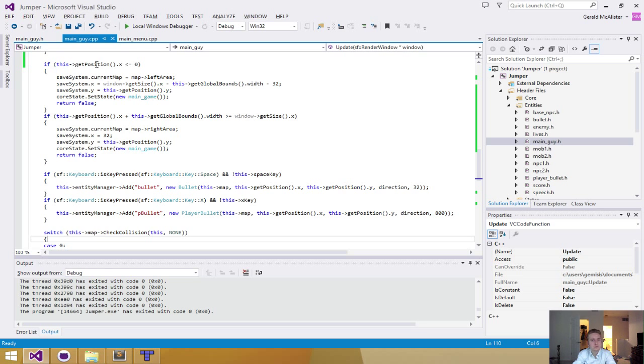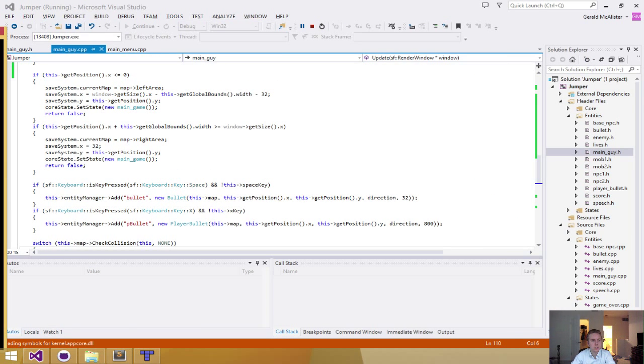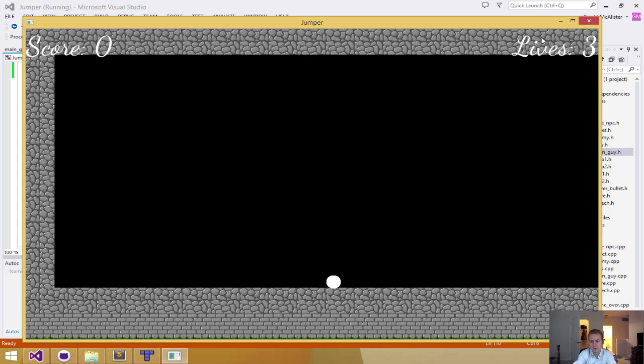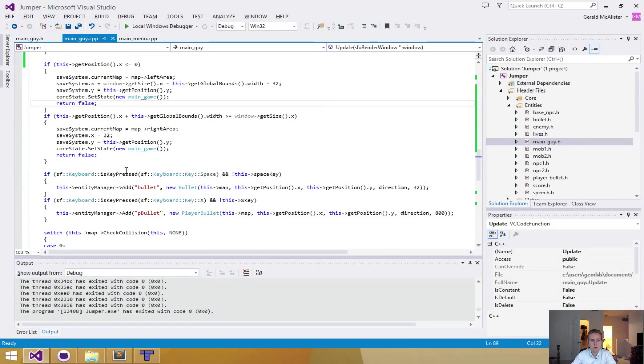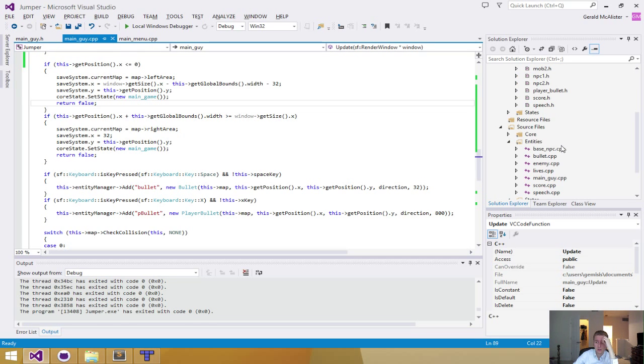So now, if we come over here, we render this. You'll notice that it goes obviously off screen a little bit. So what we want to do is move the screen a specific way, and we want to move all of the tiles with that. So what we're going to do, and this is going to be a much, much trickier thing to do, is basically go through and scroll everything to a specific side.